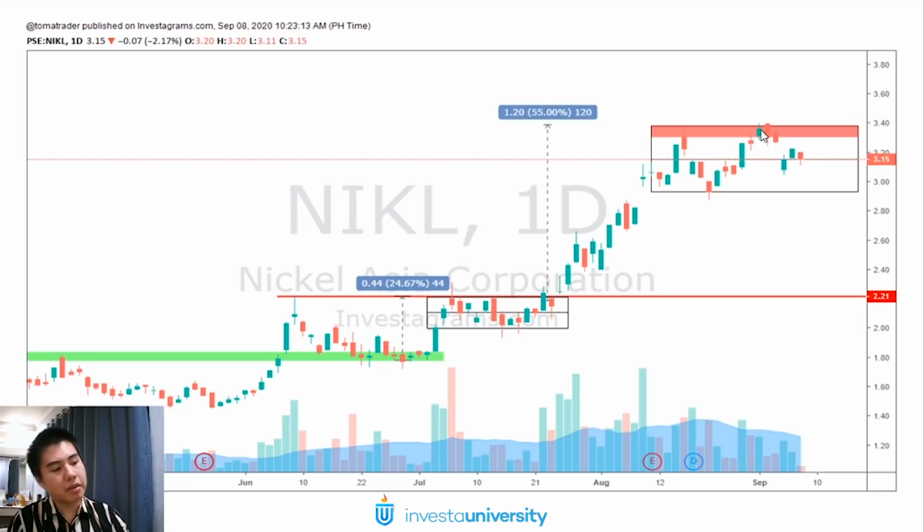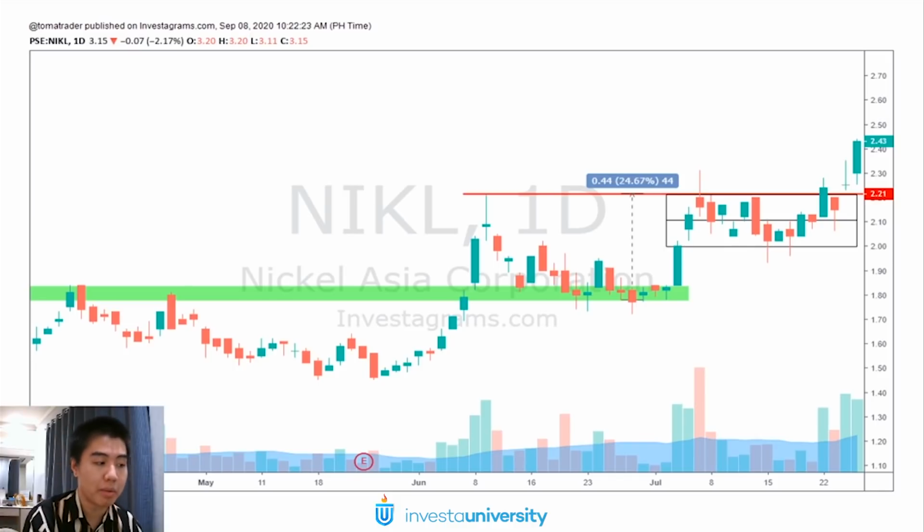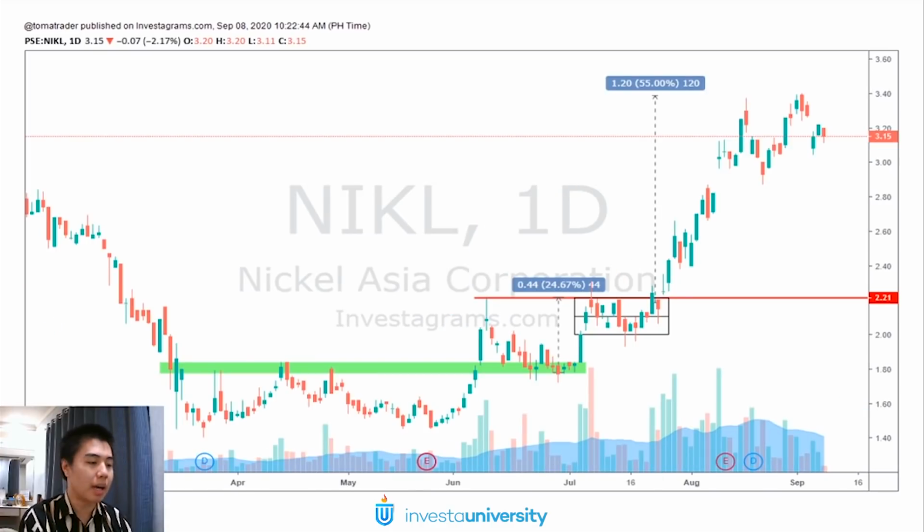Hindi pa. Diba? So, if you're more of a swing trader, diba, na hindi ka naman nag-trend follow, you just want to go for the quick 20% gain, so okay na magbenta sa double top. Sige, okay na yan, 24% gain. Pero kung mas trend follower yung approach mo, na bigger move habol mo, sige, pwede ka magbenta dyan. Pero, wag yung buong position mo. Pwede yung kalahati, 1/3, 25%. Bahala ka na kung paano mo i-compute. Tapos, i-hold mo yung remaining half for a bigger move using any trailing stop na ginagamit mo. MA20, MA50, or bahala ka na. Right? Or maybe RSI ginagamit mo.